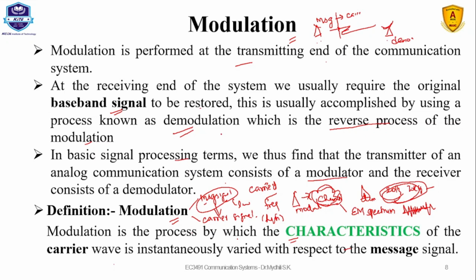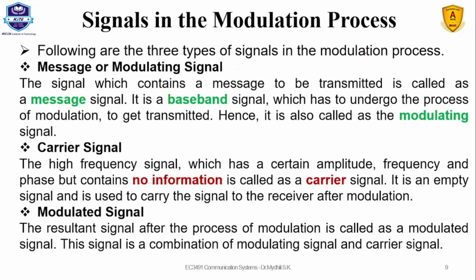Any signal is in the format of a sinusoidal wave, that is, a sine wave or a cosine wave. This sine wave depends on time characteristics. As we have seen in the introduction class about signals, a signal can be represented in terms of amplitude, frequency or phase. These characteristics are the amplitude, frequency or phase of the signal. Thus modulation is also defined in terms of amplitude, frequency and phase.